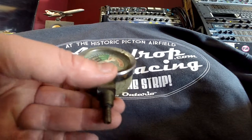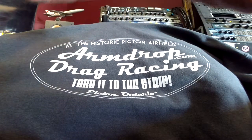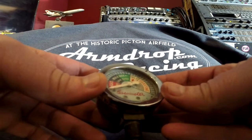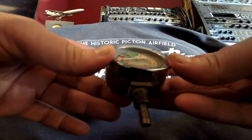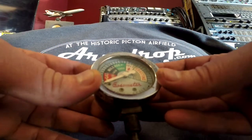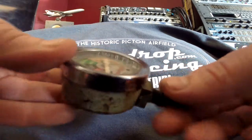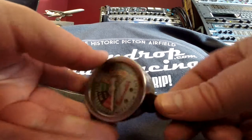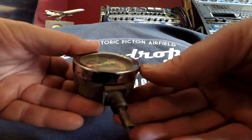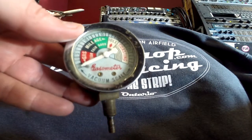I like this. It doesn't have a year, but it says Speedometer Service Company, and that is in Montclair, New Jersey — made in the USA. I'm going to clean the thing up, put some chrome polish on and tidy it up a bit. And who knows, I might install this. I remember I did install one in the blue '74 Valiant.